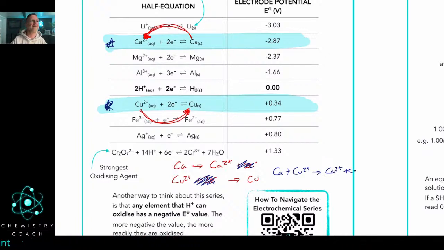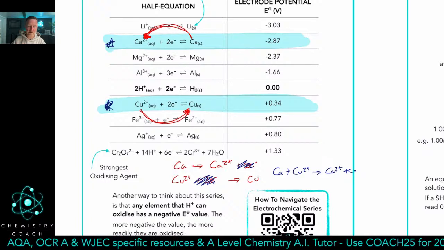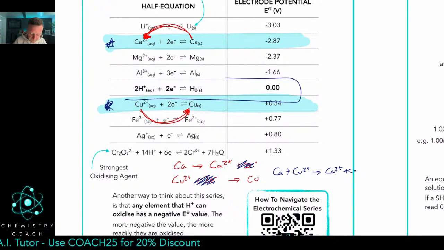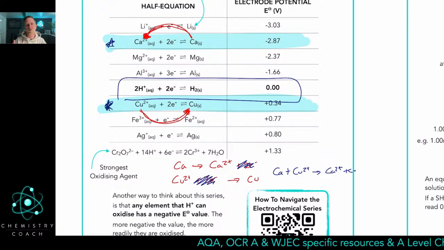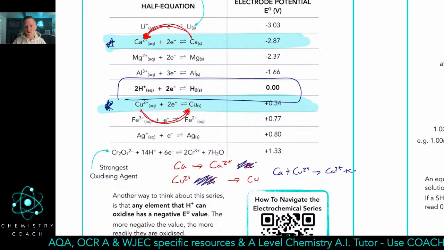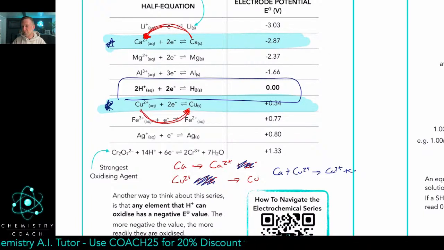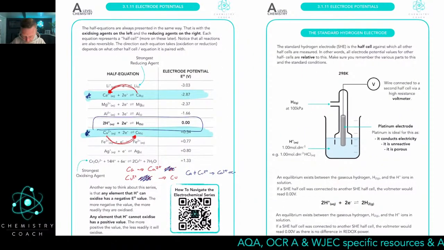So electrode potential is, as I mentioned before, the redox power of that half cell compared to hydrogen. So it's literally the reading you get on the voltmeter if you hook up any one of these half cells with the standard hydrogen electrode. That's what electrode potential is. So the bigger the potential, the stronger the redox power of that, the more it wants to react. I think of electrode potential and voltage, it is a potential difference, but it's like the push or pull factor of the electrons looking to be transferred. Let's talk about that actually.